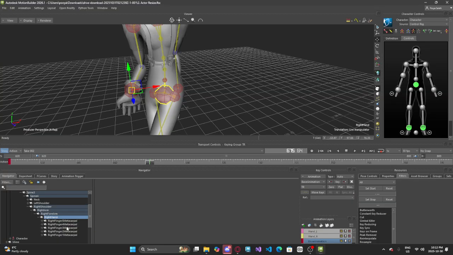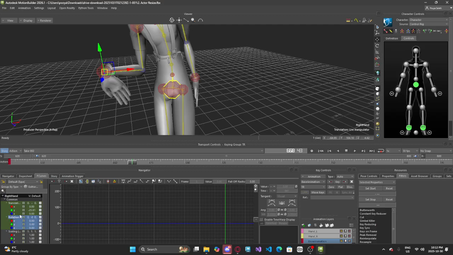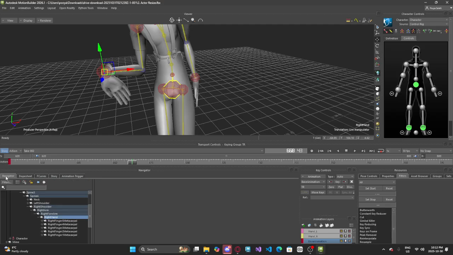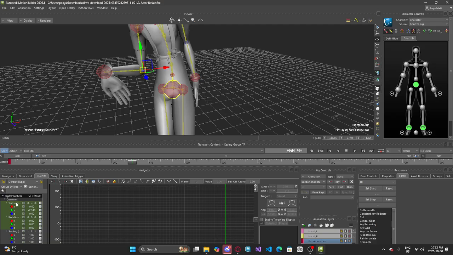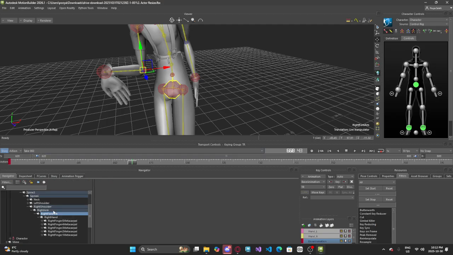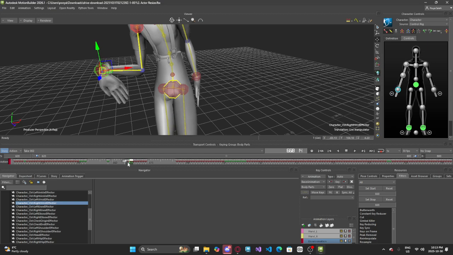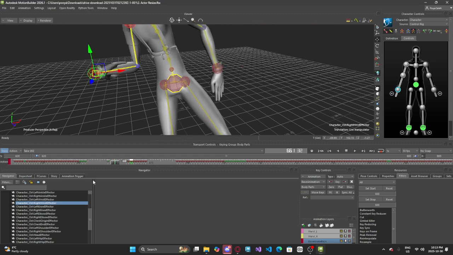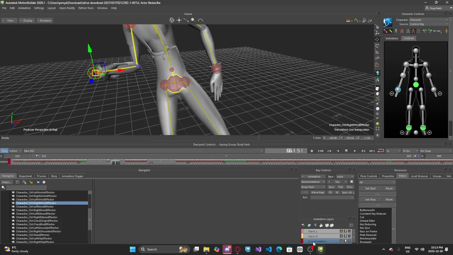Boom. And now once you have it selected, this is the one that's like rotating, right? Now you go to F curves. Now we go here. Things are looking fine in here. There's no data, which is fine because we bake this data. I would go back to my navigator. What I would do, you can also go back to here one more time, select your right wrist. Let's see what's exactly causing it. Because the data should be showing up. And we don't have no data in here, yeah.